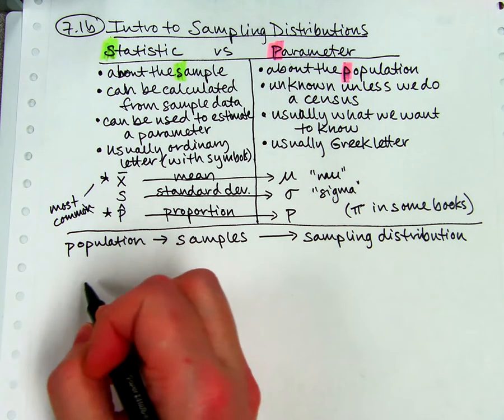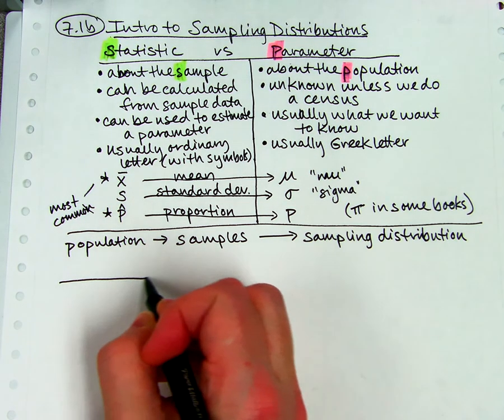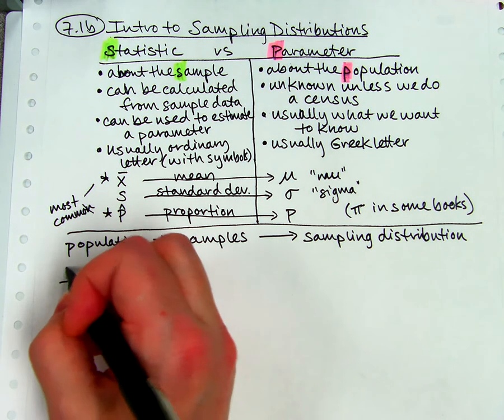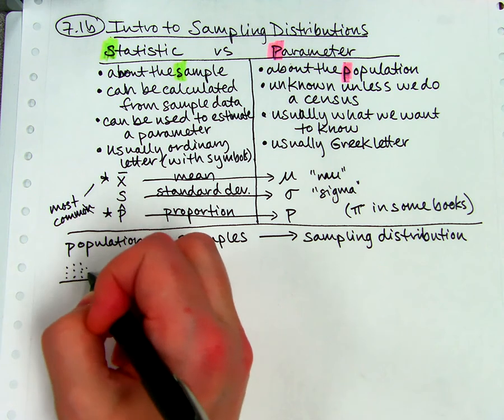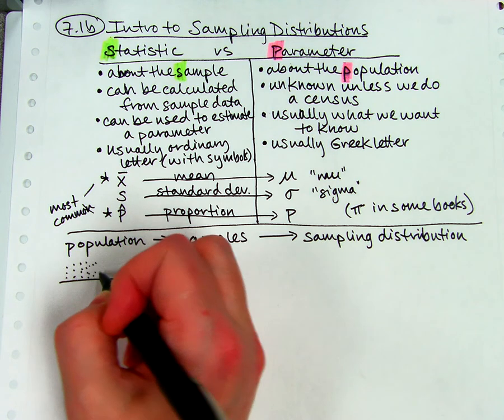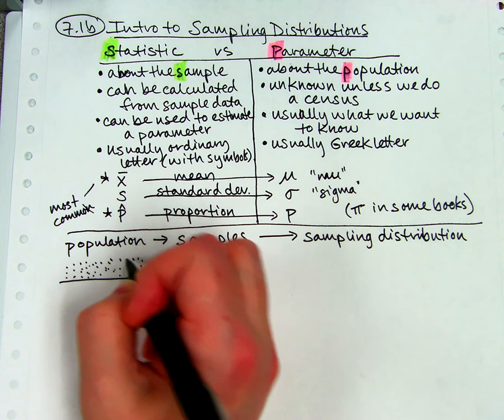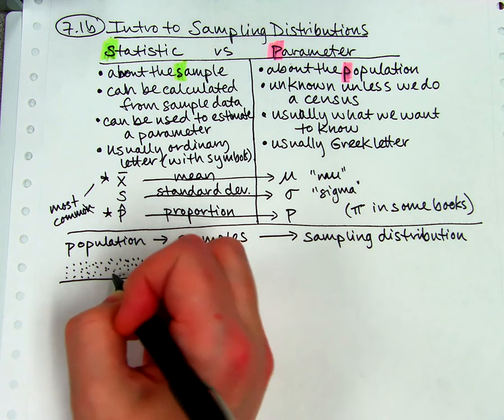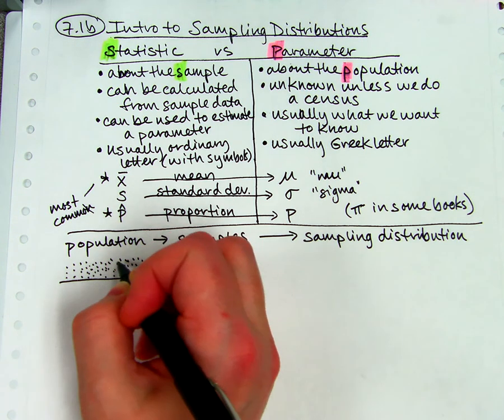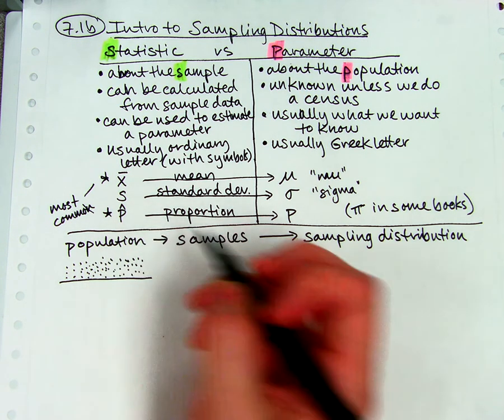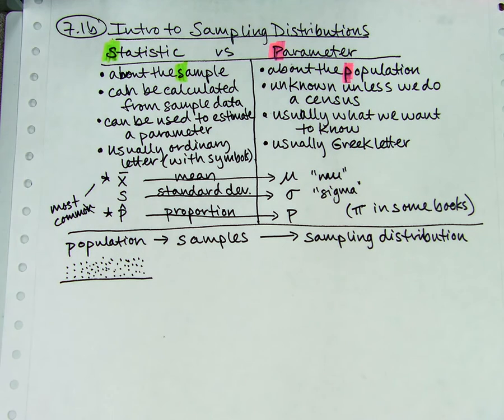Let's draw some pictures of what might happen, and let's start with a population, and we're going to put a lot of dots. Make a lot of dots. In fact, they don't even have to be lined up in nice, neat little columns. Just imagine a large number of numbers. The one I drew is kind of uniform, which is about the same height all the way along, but they wouldn't always be like that. They might be normal curved or skewed right or skewed left or something like that. But anyway, that's our population.